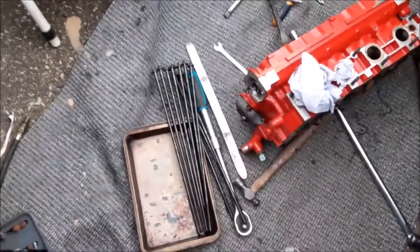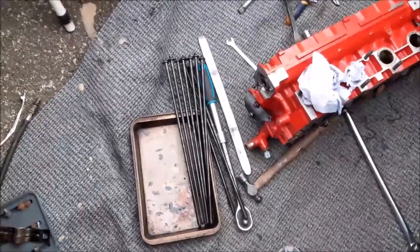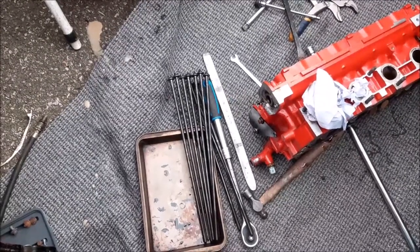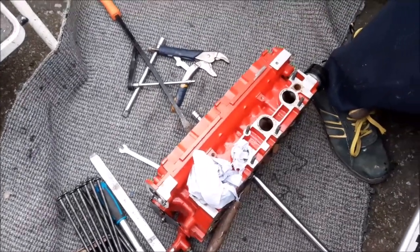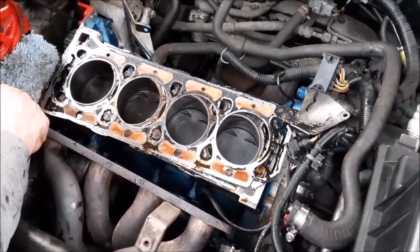Right, so that's all the head bolts there together. Now, we always change the head bolts. I think it's something worth doing buying a head gasket kit where those bolts come in, because you really don't want to use them again because they do scratch. There's the head just down there. Just put it on a bit of carpet so it's safe. And here is the old gasket.